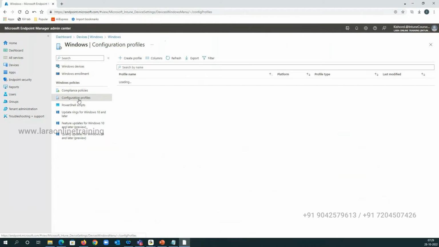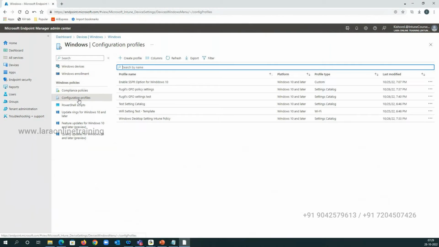You have your configuration profiles here. Configuration profiles are nothing but the Intune policies that we deploy. So another name for configuration profiles is Intune policies, and it's a big project on its own when we do it in production.